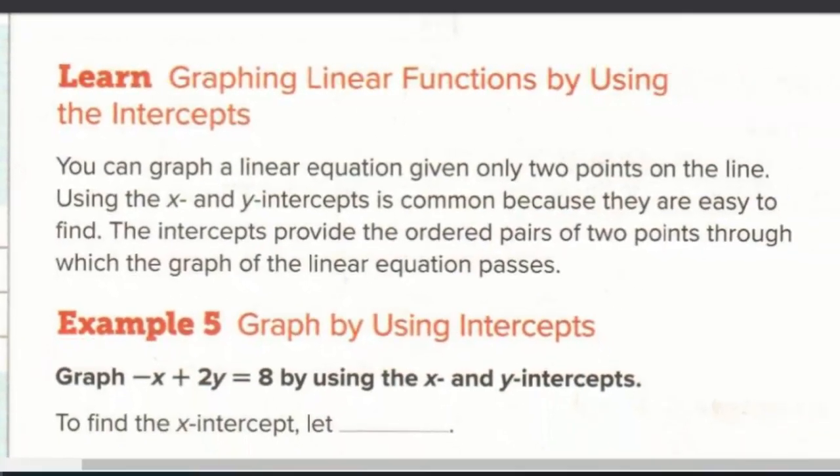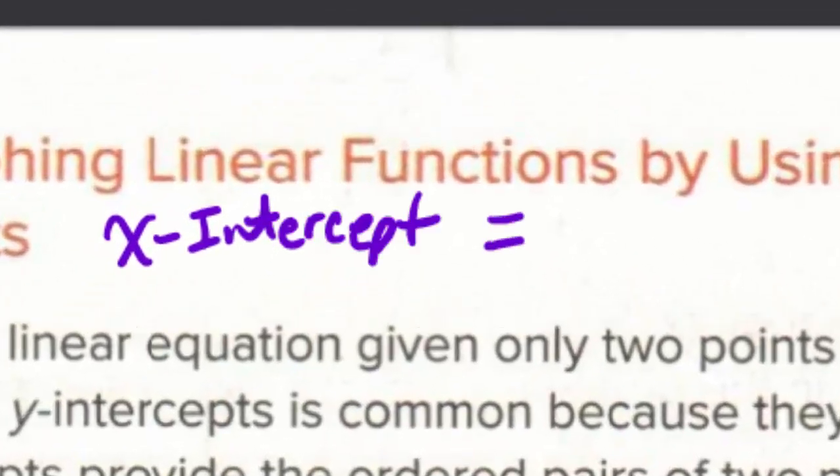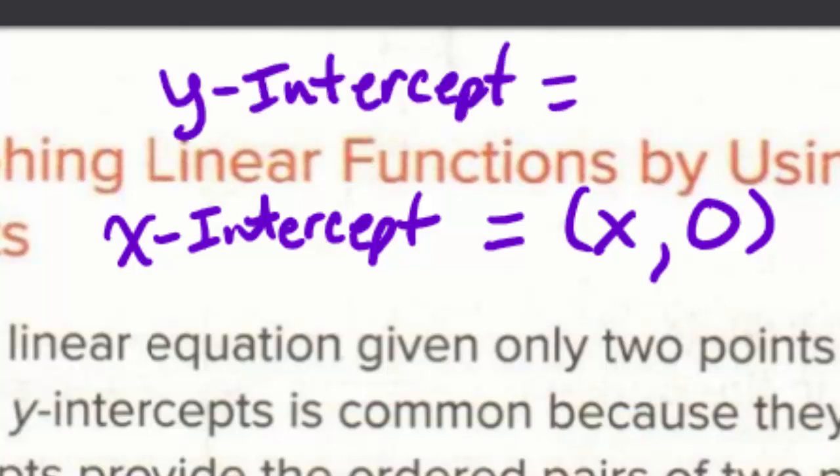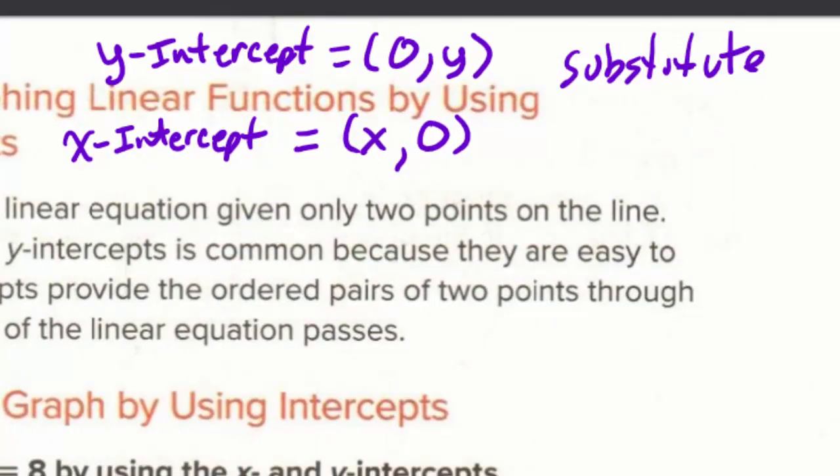For the next portion here, we're going to graph using intercepts. And one thing you might want to write down in your foldables, if you have them, is that the x-intercept occurs when the value of y is 0. So the x-intercept is some value of x comma y. And the y-intercept occurs when you have a 0 in for x and you get some y value out of the problem. So this is very important to know because we're going to substitute values in for x and y. And since we're using intercepts, what we're going to substitute is a 0 for either x or y, depending on which one we're asked to find.